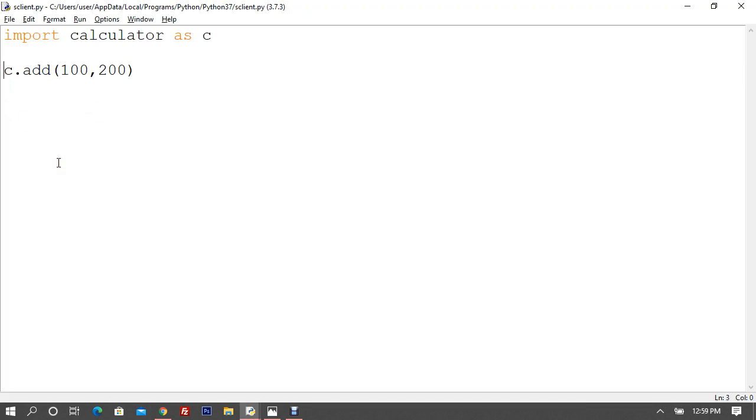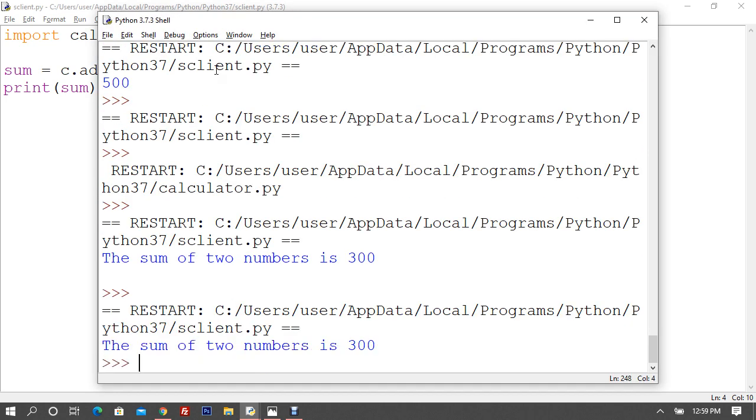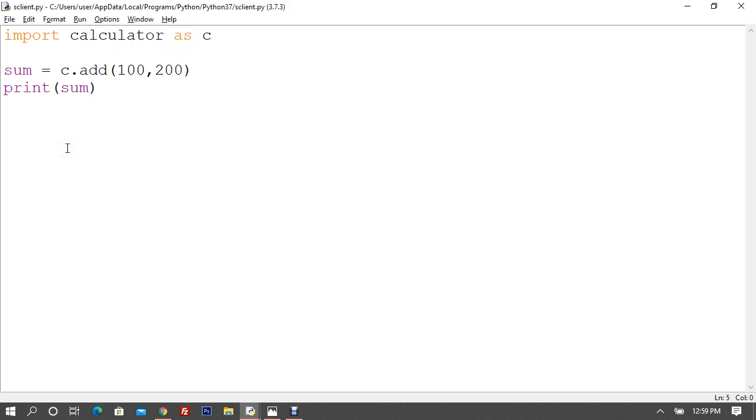So I can say sum is equal to C dot add, which is C alias to calculator, and inside calculator there is a function add which takes two parameters, 100 and 200, and I say print sum, as simple as anything. Now if I print this sum, I am getting the sum of two numbers is 300, right?